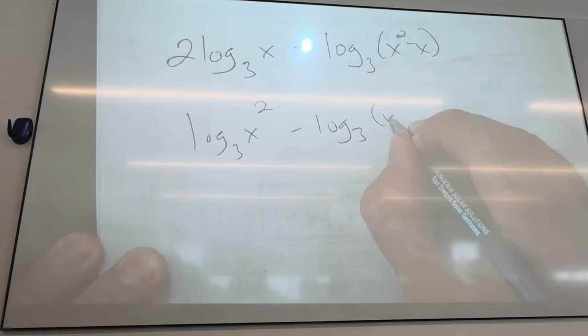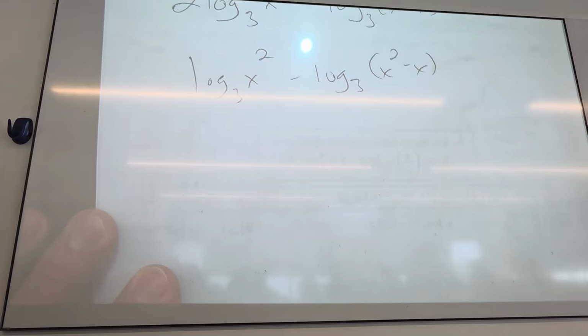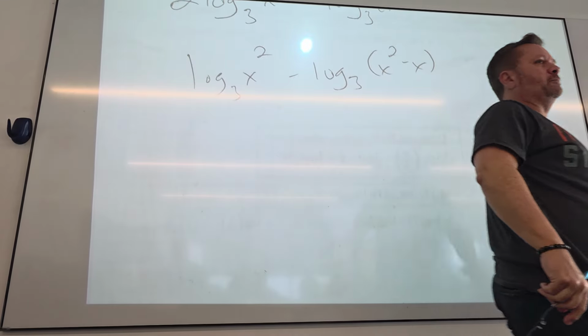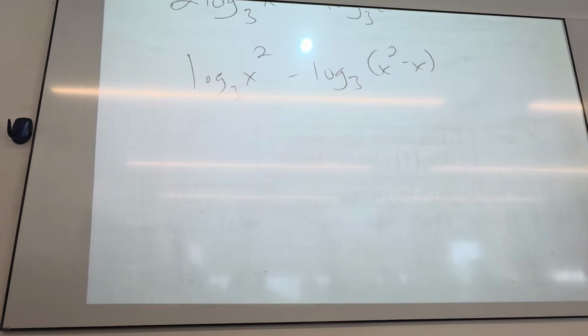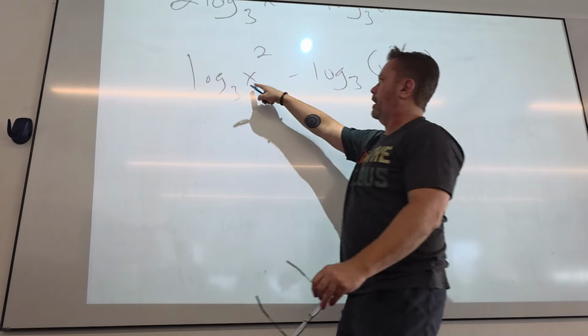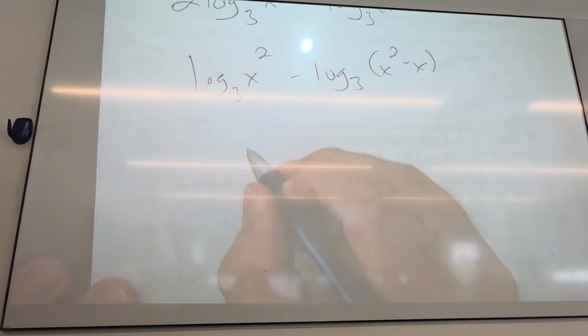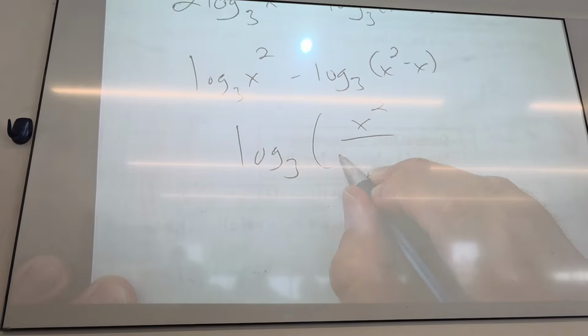now what can I do? Okay, well, what's log A minus log B? What do I do with that? You could look at the worksheet, do you guys remember? Yes, I can make log base 3 one log of the quotient, yes? When I subtract powers, I must have divided. So a log is a power, so that's power minus power. When do I subtract logs? When I divide. So I could rewrite this as 1 log of the quotient.